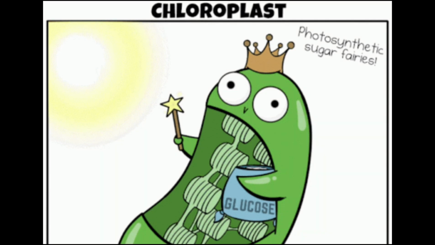If we see the chloroplast, which is present only in the plant cell, the structure is a double membrane structure which contains thylakoids that are stacked into grana and stroma. The thylakoids have chlorophyll, the green pigment. The function is to conduct photosynthesis, converting sunlight into glucose and producing oxygen as a byproduct.